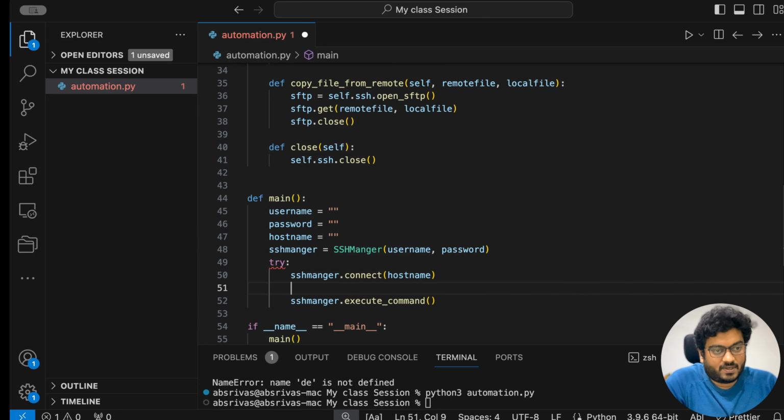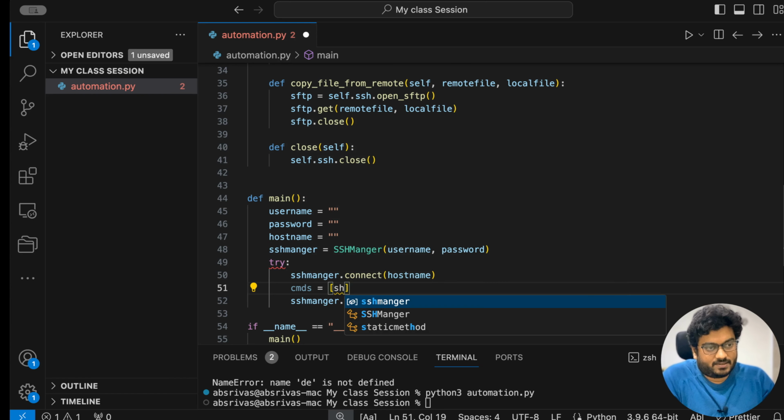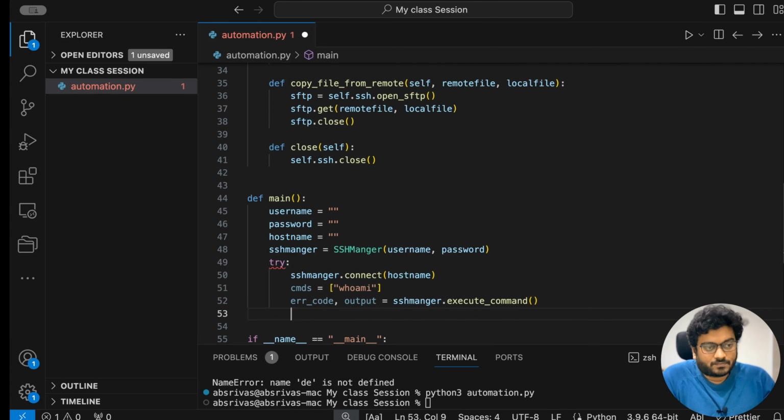For example, we have commands, cmds, and then we will be having just something like whoami. It will return us the tuple, right? Std error code, and then output, it will be returning that to us.